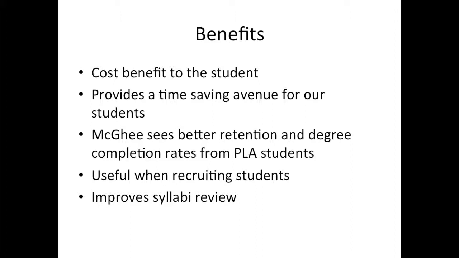This also helps us with recruiting students at McGee. And it also helps the McGee division to improve our syllabi review, because we want to make sure our syllabi are very clear so students can write portfolios. If it's not clear, we can go back to the instructor and say, students are going to be writing and challenging portfolios based on your course, and the only thing they have is your syllabus. And if your objectives are not clear, then it becomes very difficult.